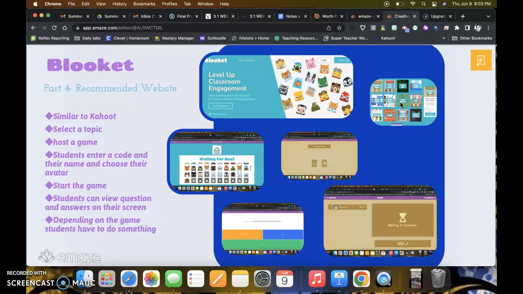So I think this tool is great for formative assessment or just a check-in, and sometimes just for fun, to build community, team building. So sometimes as a reward, I would ask them, "What do you want to do?" And they were like, "Oh, let's play a Blue Git." And also some of those games they play as teams, so that would be good for team building. They play together to kind of win over the other team.